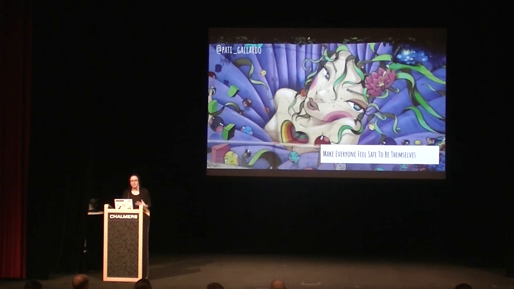To do this, we have to have the people in the room, but we also have to make them feel safe. And that is a central point, because to make these products that don't work for large portions of the world's population, either they weren't in the room, or they were too afraid to say something, or when they did say something, we didn't listen. So this is to all of us. We all have biases, we all have things we need to work on.